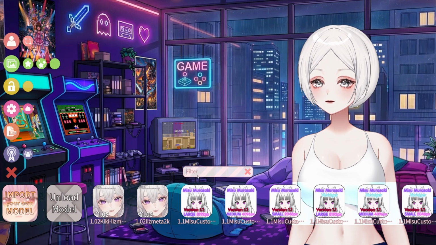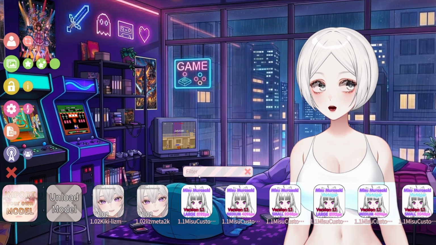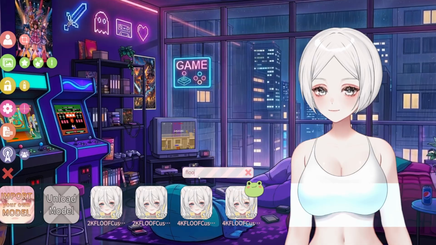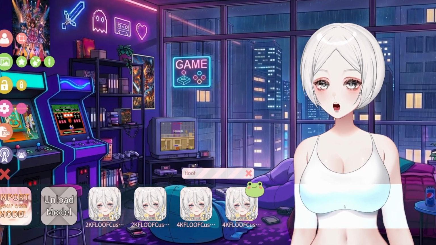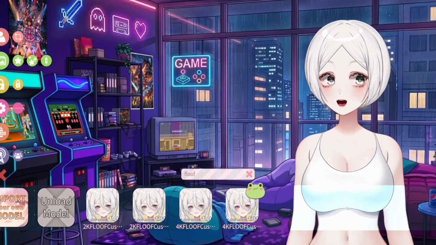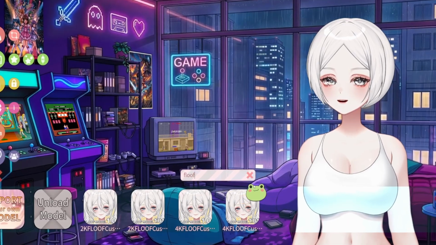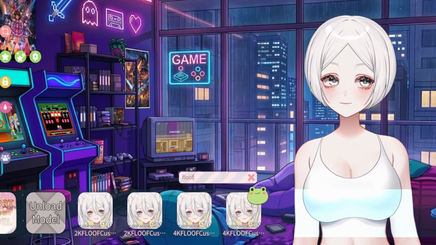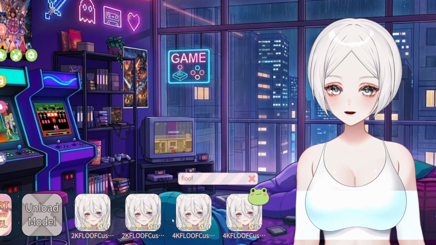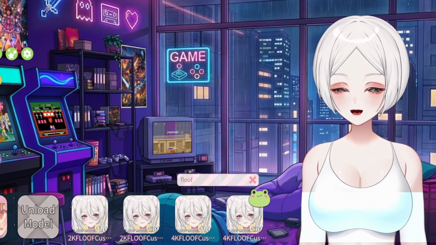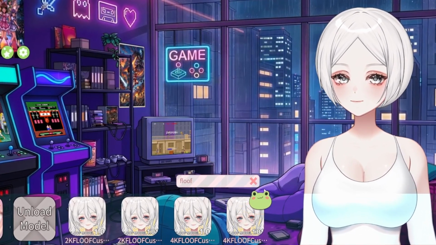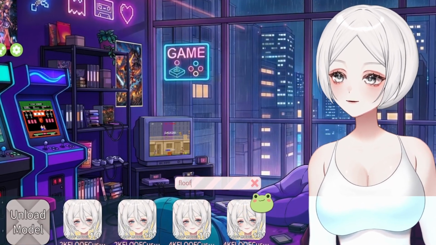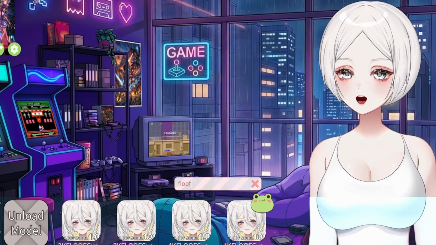You can filter them out. So if you know what your model is called, you can literally just type it in. So like in my case, I'm going to type floof, and then all my floofs show up. So I don't need to change it, but the little frog here is the indication of which model you are on. So if you have multiple models of the same one, or like a 2K, 4K, 1K, you can know which one you're on by the little cute dancing frog here. But then you click whichever model it is that you want, and it's going to load in.